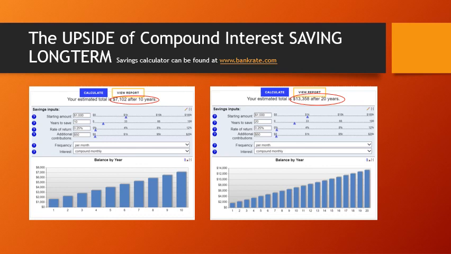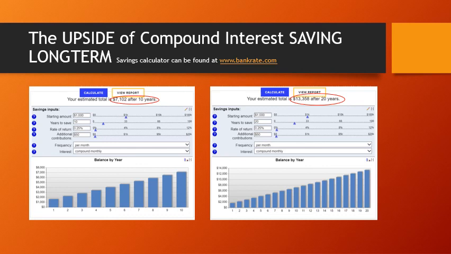Looking at this example, you can see the difference between a savings account you've been saving in for 10 years versus one that you wouldn't touch for 20 years. In this example, I have an initial deposit of $1,000, a rate of return, which is the interest rate, of 0.25%. Now this sounds low, but it actually isn't too terribly low as far as investment accounts go. Isn't that fun? You get to pay somebody 5% to borrow their money, but they're only going to pay you 1/4% to borrow yours. Isn't it great? Moving on.